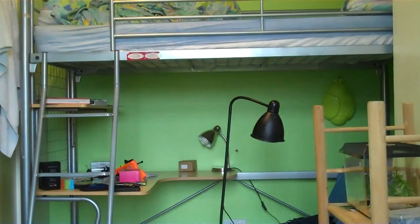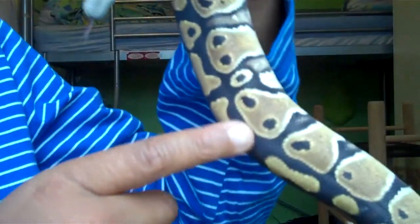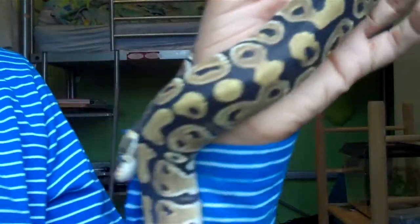She is also in shed — well, not really in shed, but she's dulling up, just about to go into the shed cycle — actually at the end of the shed cycle. She's a high yellow, as you can see she's quite dull at the moment, but normal ball pythons when they've just shed, some of them would be at this colour normally. She's a really bright yellow when she finishes shedding, and she's a really nice snake — she's my big girl.